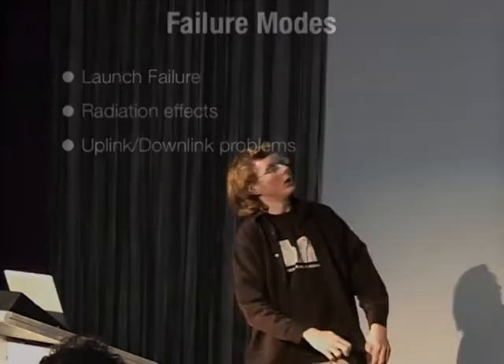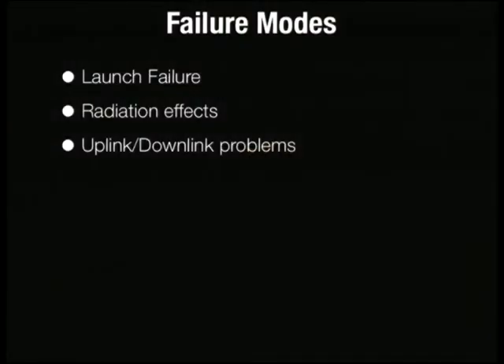Things that can go horribly wrong. Well, there's the launch failure, of course. We're launching on a converted Russian ICBM, which is a pretty cool launcher. It's only had 17 launches and one of them failed — there were 10 CubeSats on that launch, so pretty big, but not too bad. Radiation is another issue. Geostationary satellites are above the Van Allen belts and exposed to cosmic radiation — high-energy particles that can do really nasty things to microcontrollers. We're below the Van Allen belt, which traps most of these high-energy particles and protects us. There's still a chance something bad can happen — a really high-energy particle could smash through our flash memory on the microcontroller. Game over, payload's down.